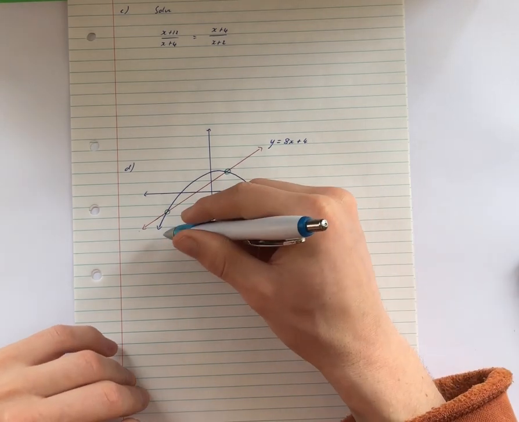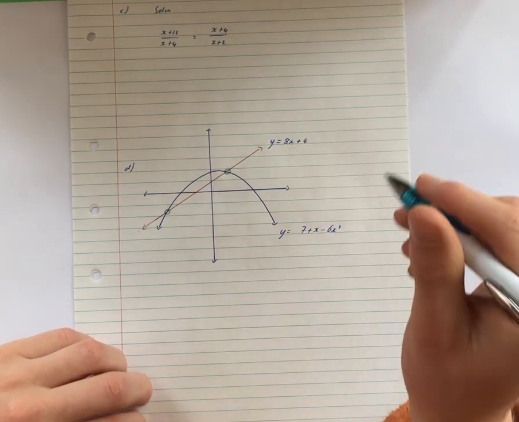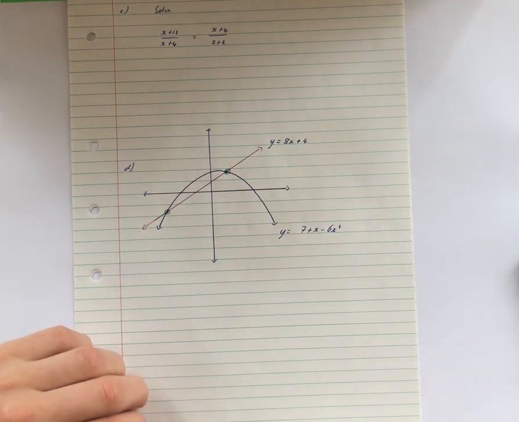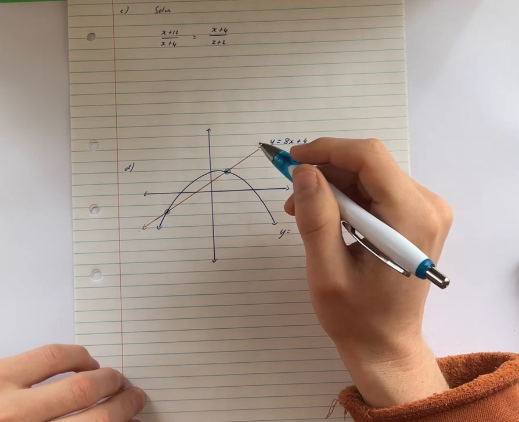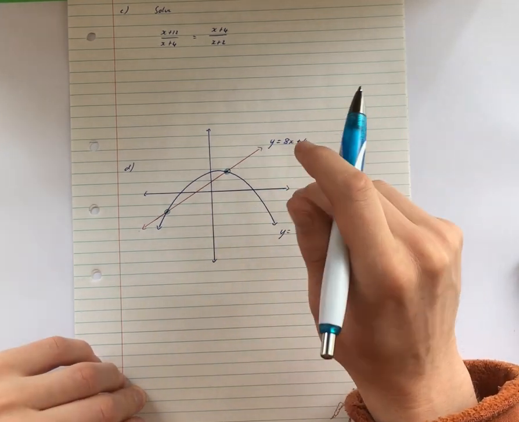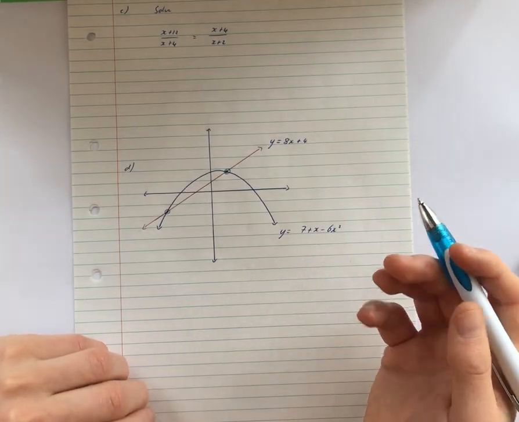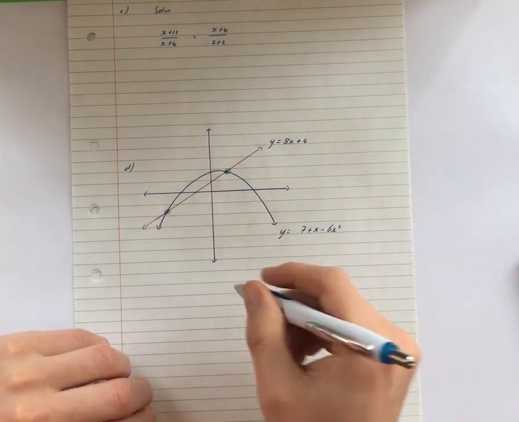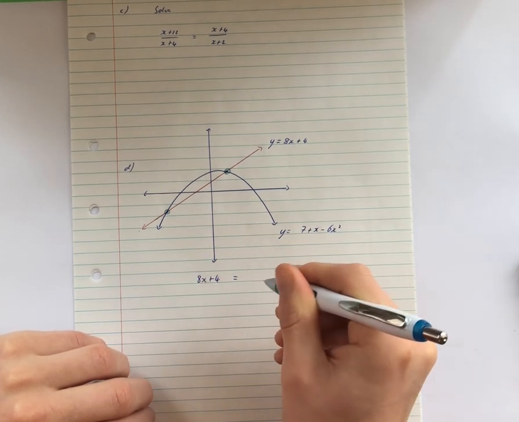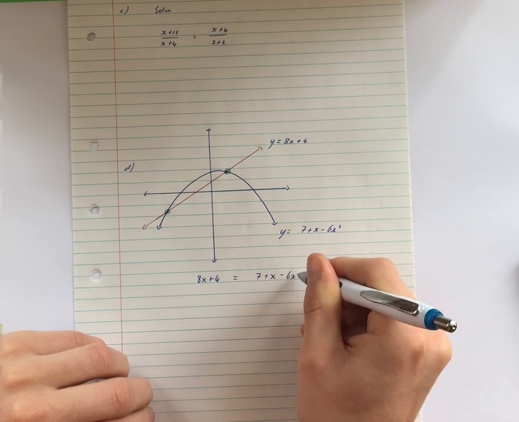It's a linear, non-linear, simultaneous equation. So we're trying to find the points of intersection. Now, points of intersection are interesting. They are where the line and the curve have the same values. So basically, where are these two things the same? And what symbol do we use for the same? Equals. So where is the line 8x plus 4 equal to 7 plus x minus 6x squared?